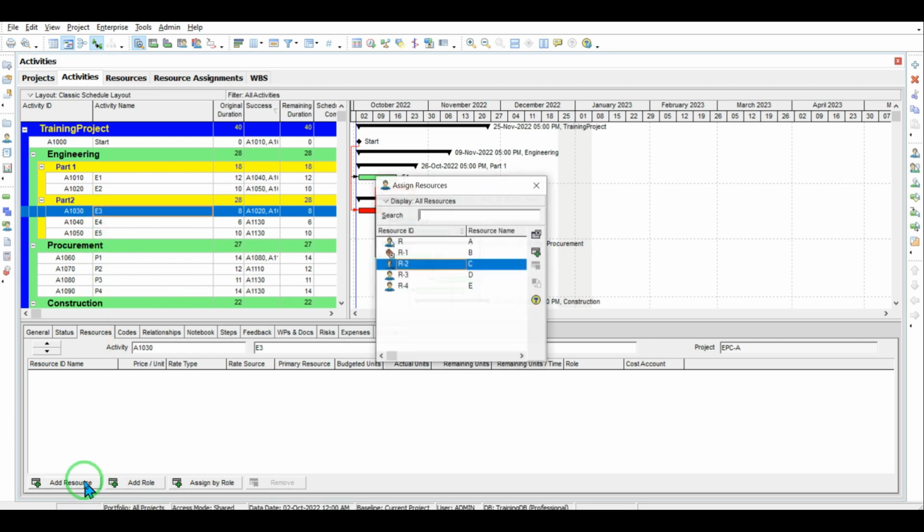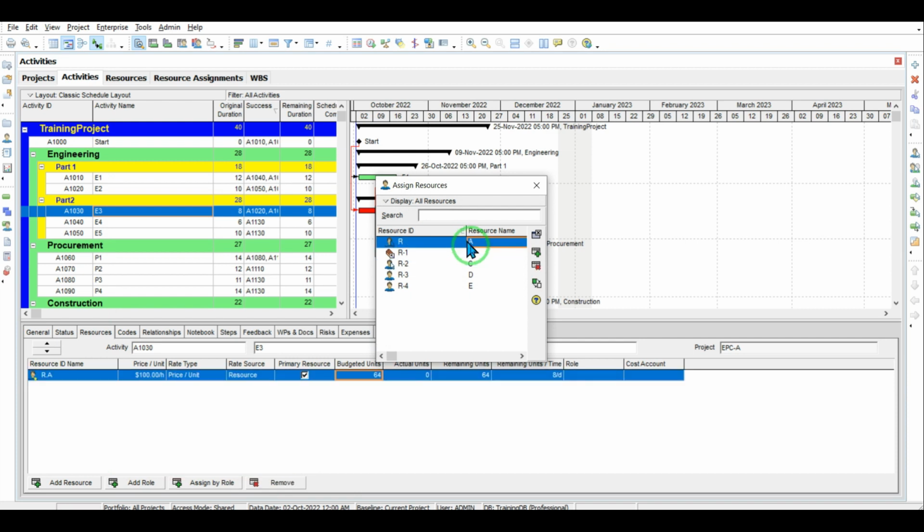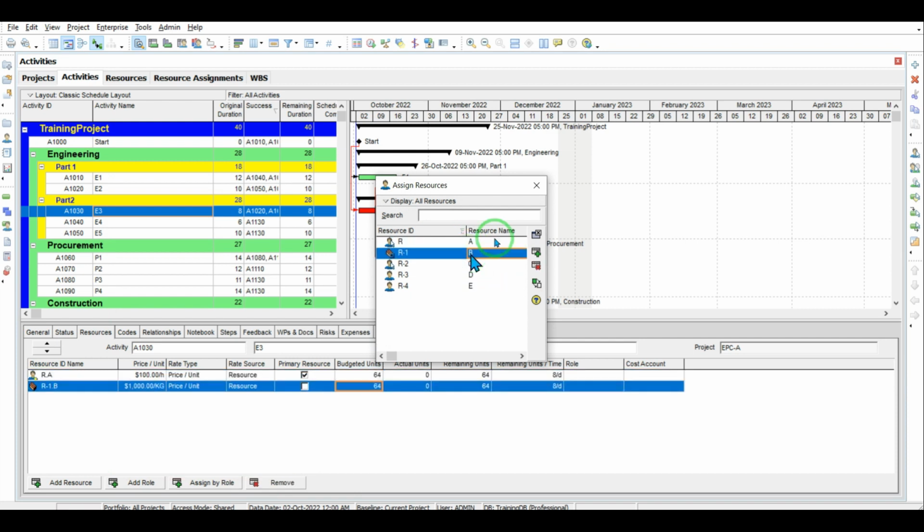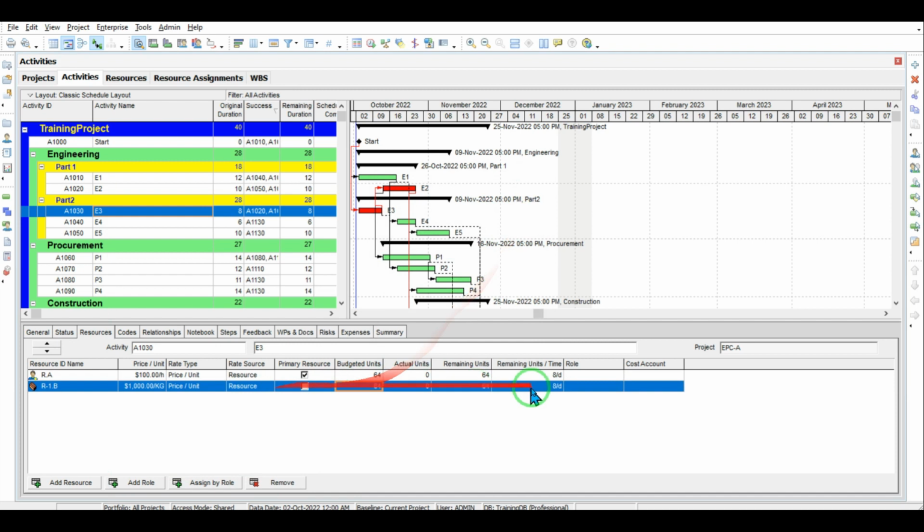For E3, again, we have two resources. These two resources are A and B, as you can see. For resource B, we have 50 kilogram.